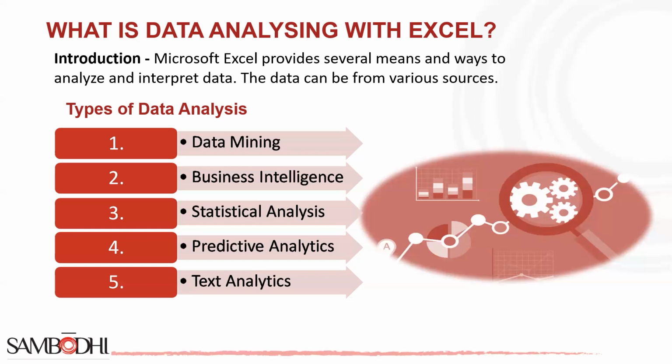Inferential statistics. It uses patterns in the sample data to draw inferences about the represented population, accounting for randomness. The inferences can be answering yes or no questions about data, that is hypothesis testing. Estimating numerical characteristics of the data, that is estimation. Describing association within the data, correlation. Modeling relationships within the data, regression analysis.